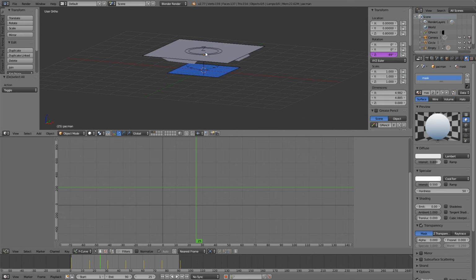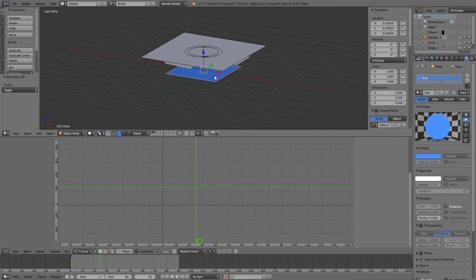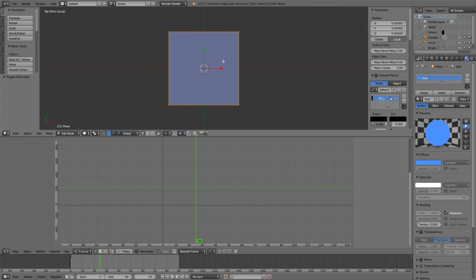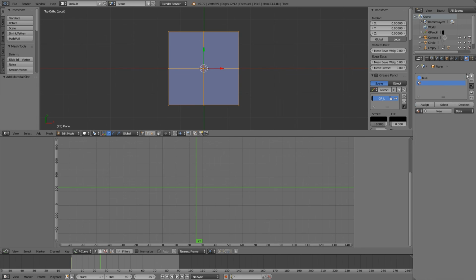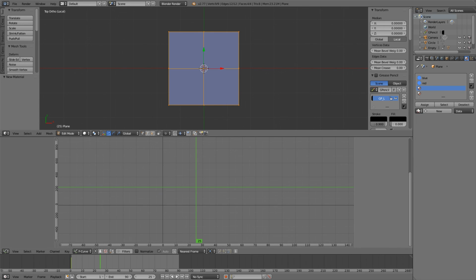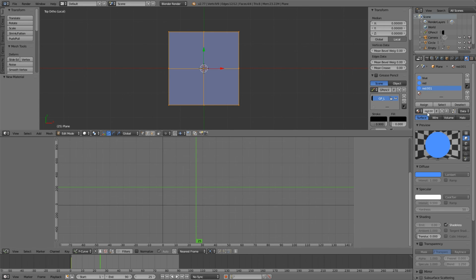The next thing I want to do is take this blue matte material that I have, and add some more colors to it. So I'll go into edit mode, subdivide it, and then add different materials to these 4 faces. So let me just create some new materials real quickly. Red and yellow and green.